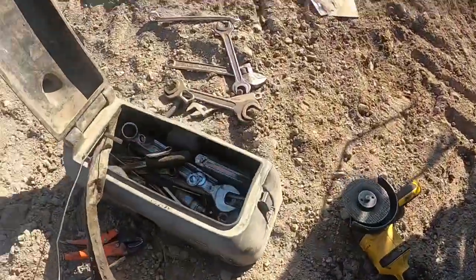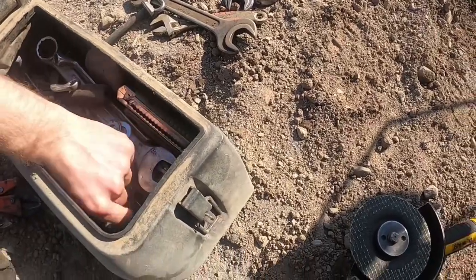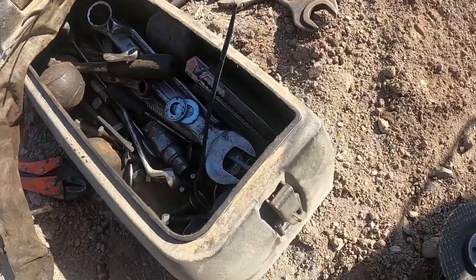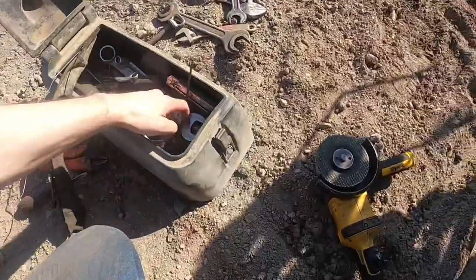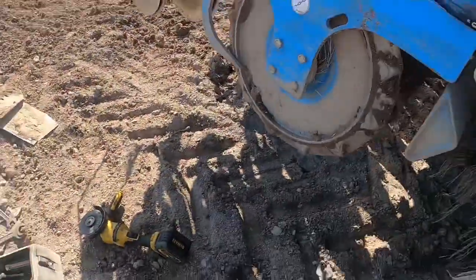I got all my bits and pieces out. And I just need my washers. Yeah, okay. Oh, that's the right one, sorry. Excuse the mess of the toolbox.